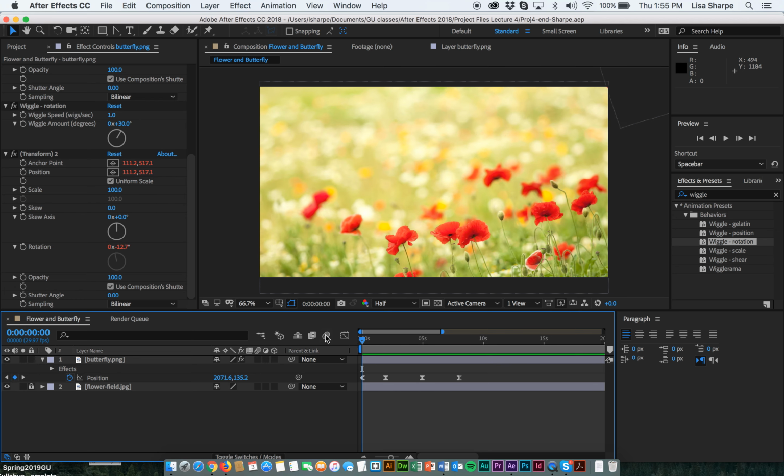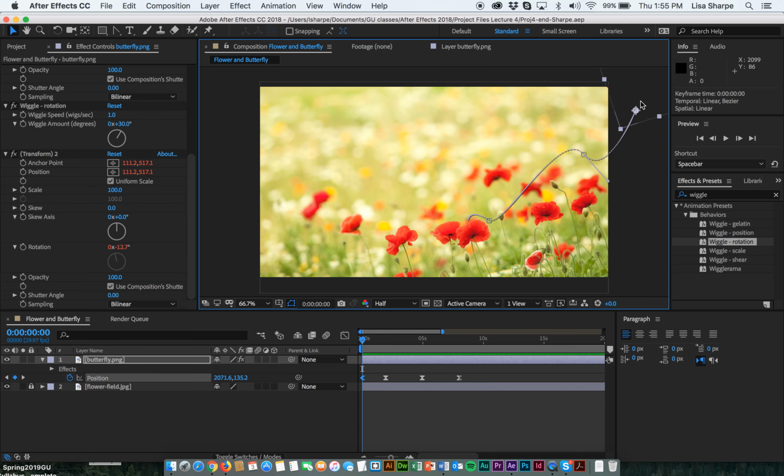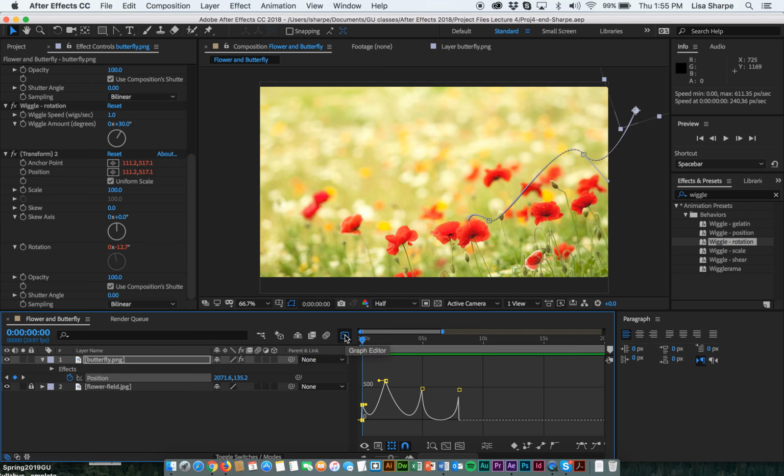All right, so the butterfly itself, if I click on it, I show that I have a Bezier curve, which I created already. And I'm going to show you how I created that when we demo this. But here's the cool stuff. See this little button here? This gives us what's called the graph editor. The graph editor is actually showing me how to graph the butterfly's speed over time.